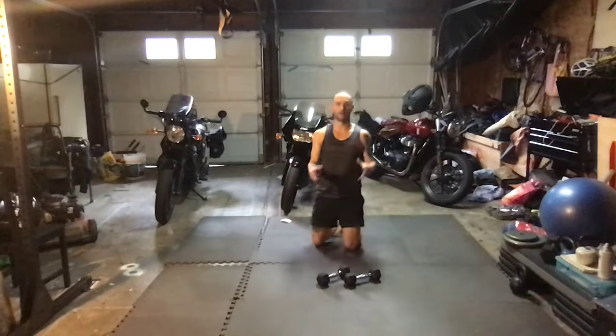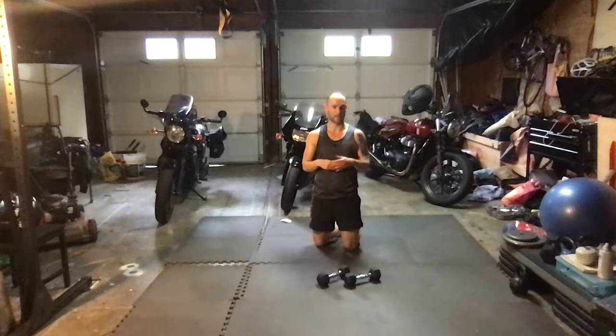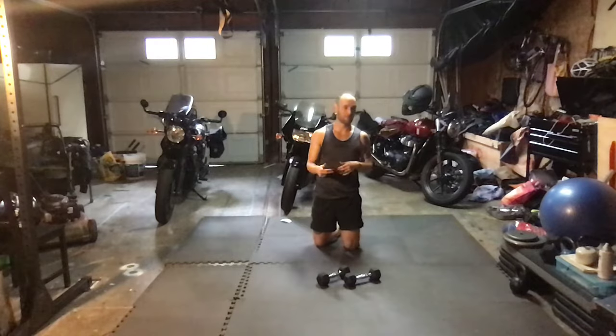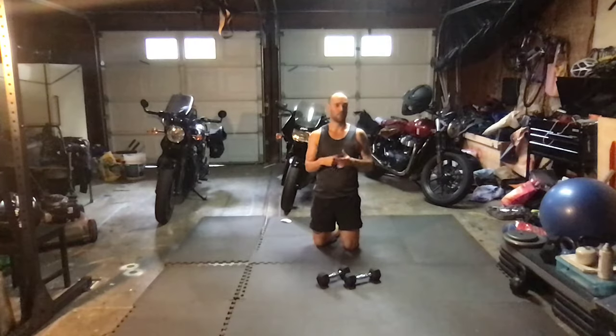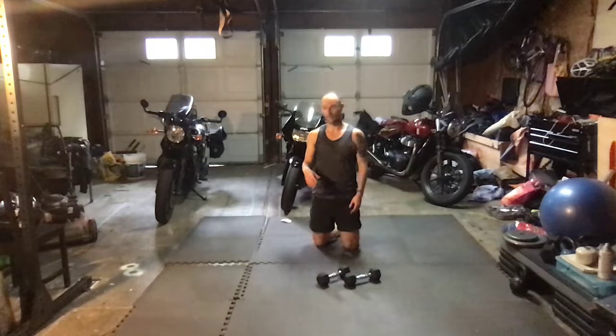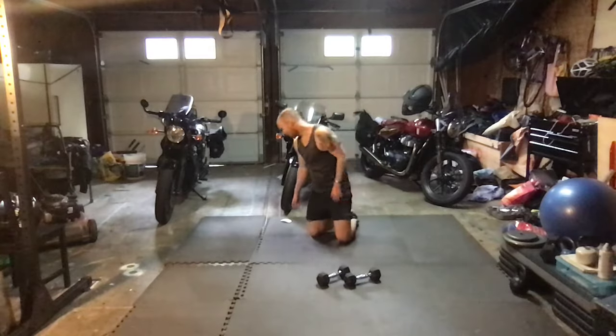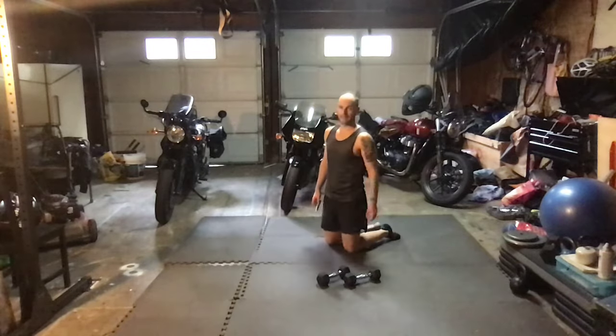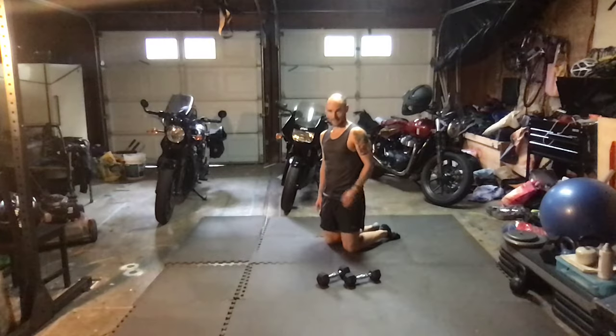So your next block, we're gonna do all those 1 minute exercises back to back. So you got 1 minute bear steps into 1 minute of thrusters, into 1 minute of plank shoulder taps, into 1 minute of that split press, 30 on each side, and then we'll go into that final block. So let's go ahead and shake it out, getting ready for that bear step. We have about 10 seconds to take it up.